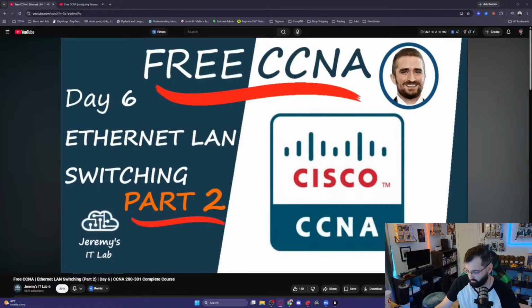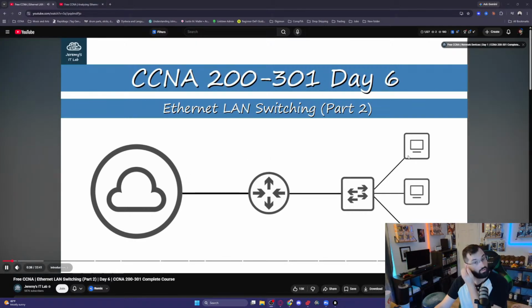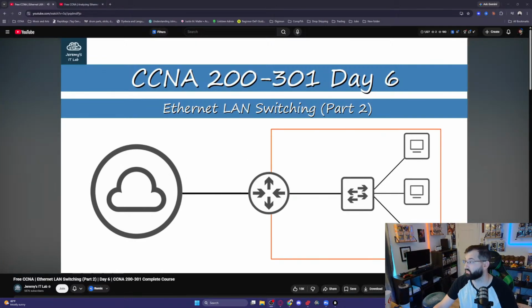Let's get started. This is the 6th lesson in the series. In this lesson, we will continue with the same topic as in day 5, Ethernet LAN switching. But we will go a little deeper to make sure there aren't any holes in your knowledge. Once again, we're talking about sending traffic within a LAN, like between these 3 PCs in this small network here. The topic of how these PCs could send traffic out beyond the router to other networks is for a future lesson. Let's start locally first, with LAN switching.